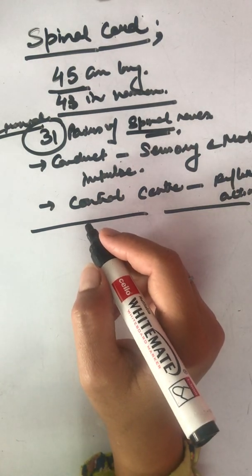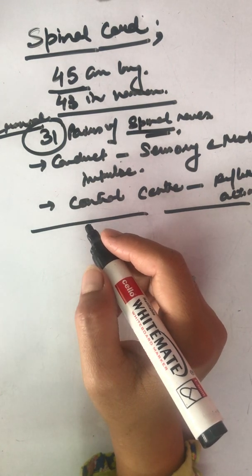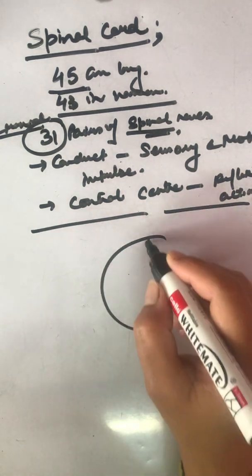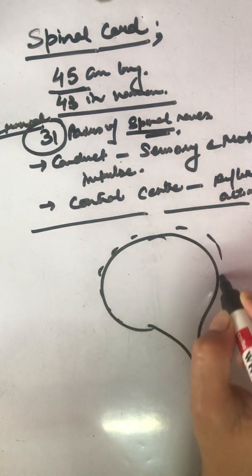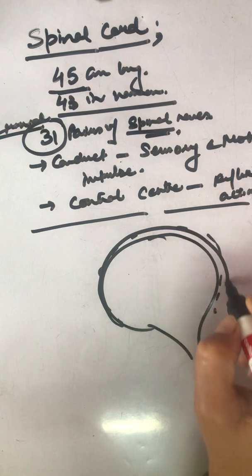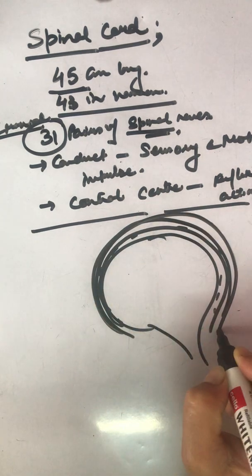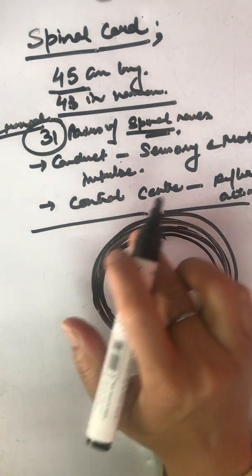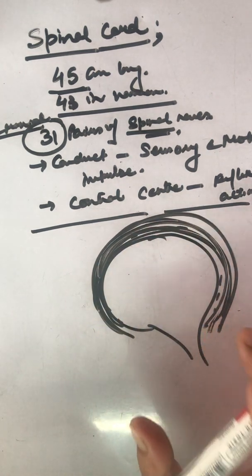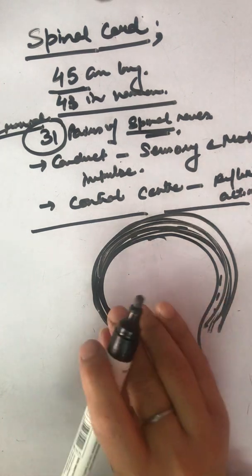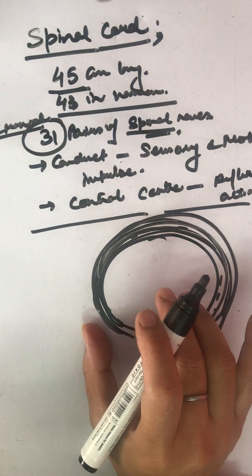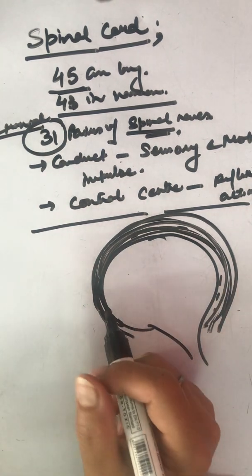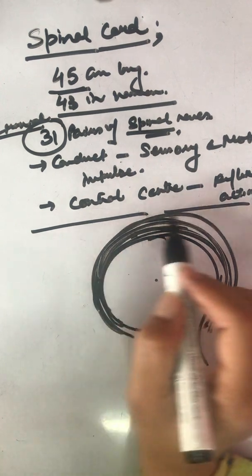Then we talk about the peripheral nervous system and the autonomic nervous system, which has its further parts. Understand the periphery first. This is the brain that we drew. Now around this brain there will be a nerve network, like a telephone exchange from where the electricity is sent, from where the connections are sent to various houses. Similarly, outside the electric meter there is an area where all the wiring is. So our brain also has all its wiring in the peripheral area, where the voluntary and involuntary actions are taken up and are connected with the central nervous system. That is peripheral, where all the impulses are received from the various organs and are sent back via motor nerves.